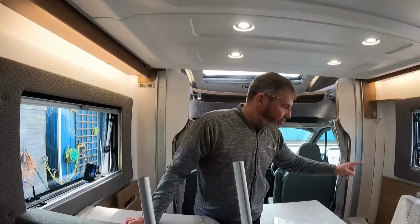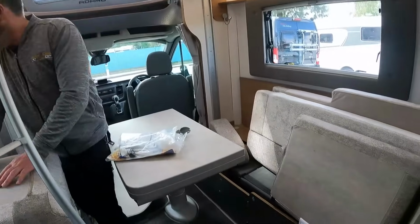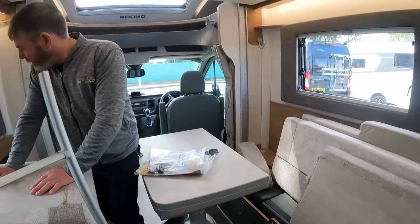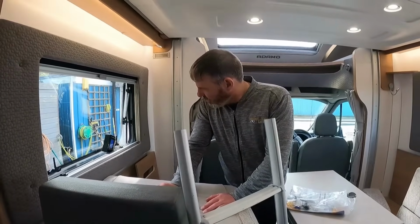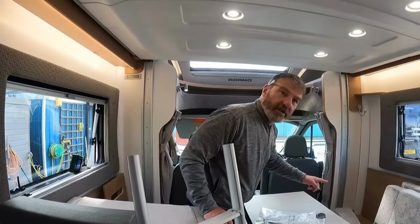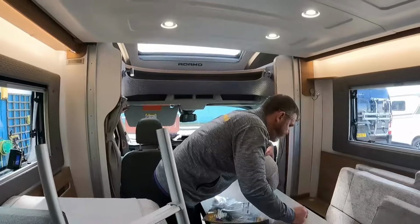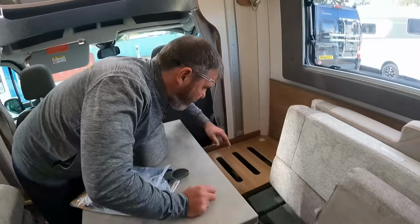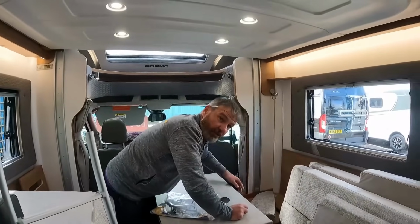And that's the Truma heating under the seats. Isn't it? You just put it in there. Did you hear it? Yeah. You hear the click? There's a Truma heater. Yeah. So we're on current count, then.